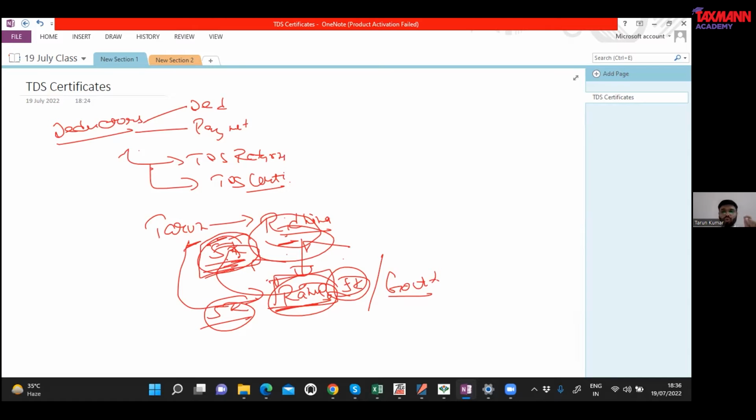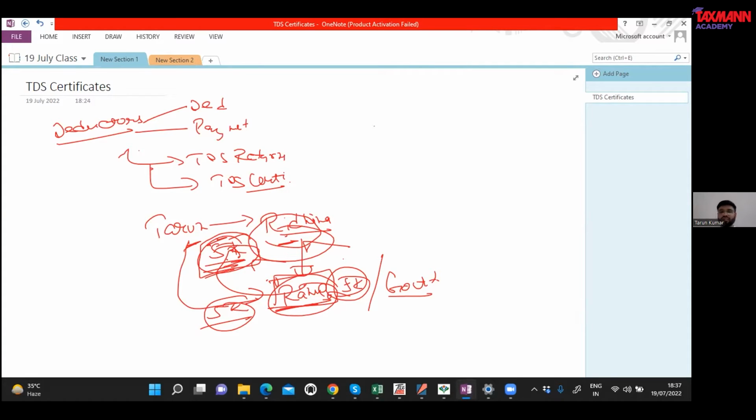Okay. So now what will be the proof that this amount has actually been deposited with the government, and how will Ridhima substantiate it? Because Ridhima has to claim credit of this TDS while filing her income tax return. So that's very important for her to get a proof from Tarun that you have already deposited this much amount to the government on my behalf. So here I'll ask for a TDS certificate from the government. So basically the deductor will get a TDS certificate from the government that he will issue to the deductee.